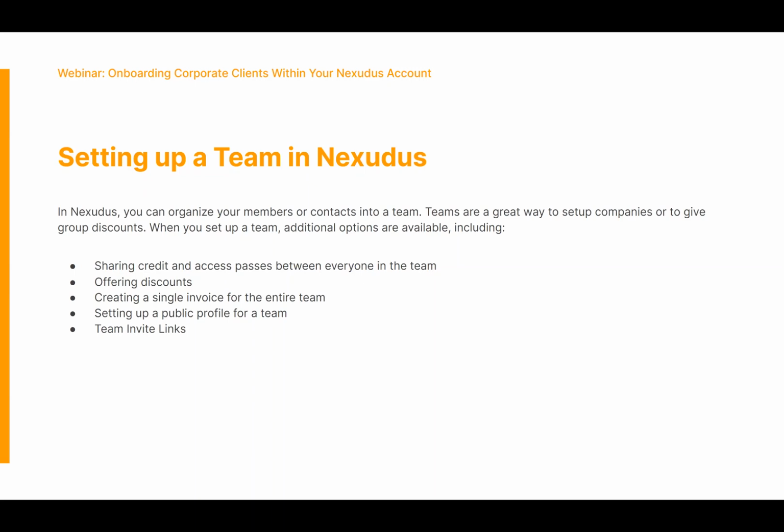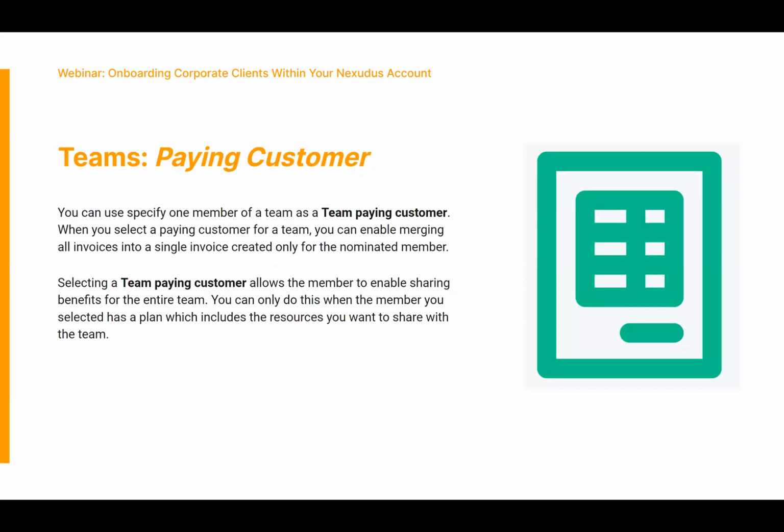Okay, so whilst we're looking at teams, the paying customer is a very important part of the team. You can specify one member of a team as the team paying customer. This, in our scenarios, is going to be the corporate client. They're going to be the company, the ones that are actually responsible for paying the invoices.